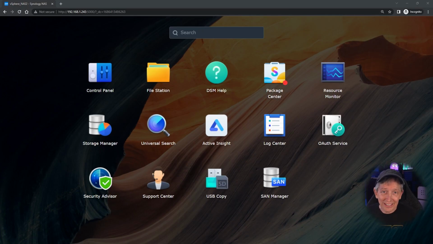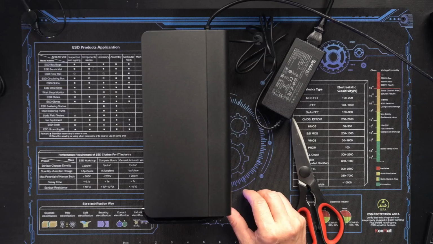Also, before I move this, I just did a quick search on how to gracefully shut down a NAS device. And it says I should press and hold the power button for about 4 seconds. It'll beep, and then it'll proceed to do a graceful, orderly shutdown of the NAS device. And that's better than just pulling the power and having the disks be at risk due to a power loss. So I'm going to do that right now.